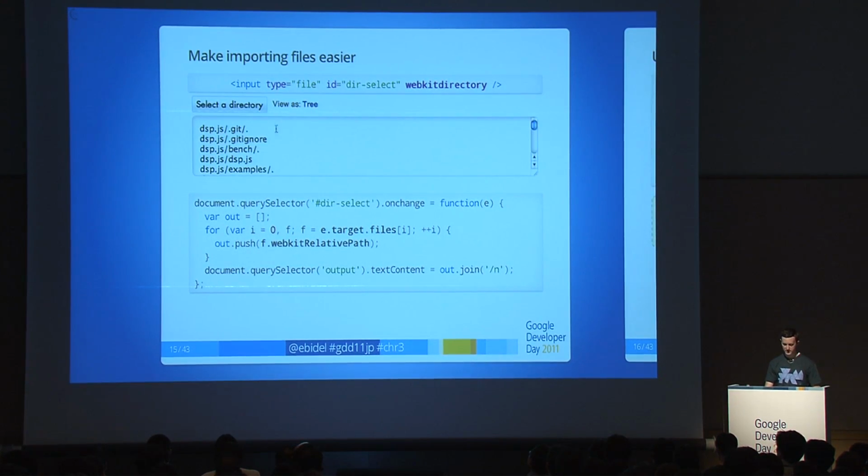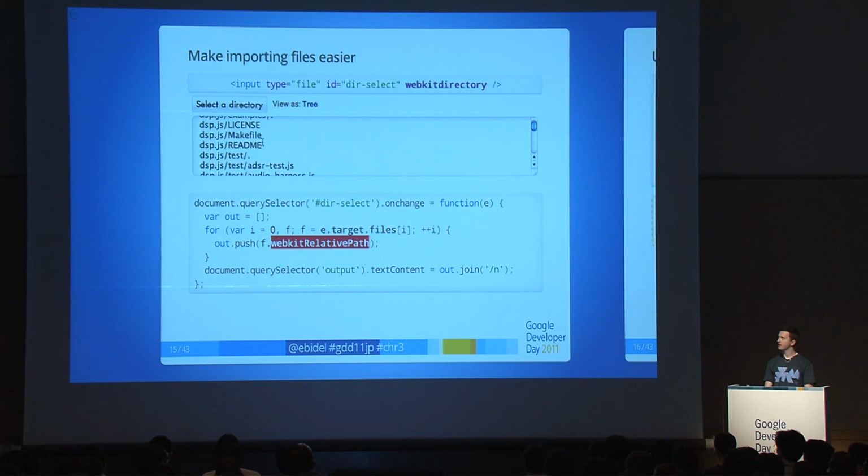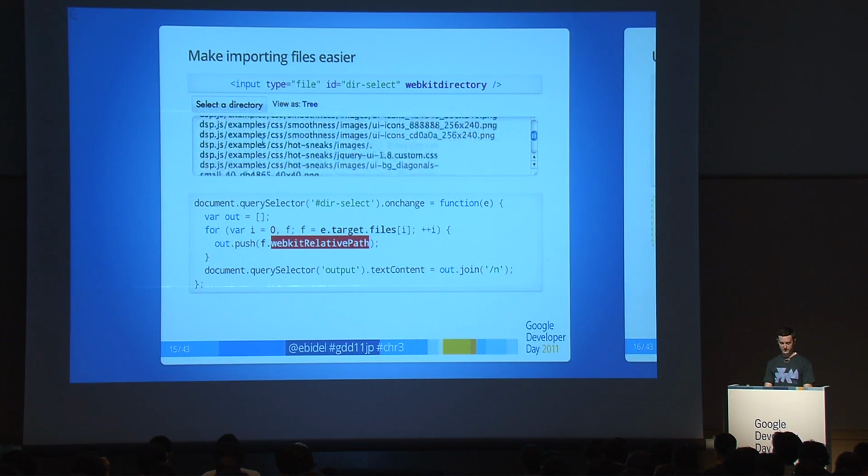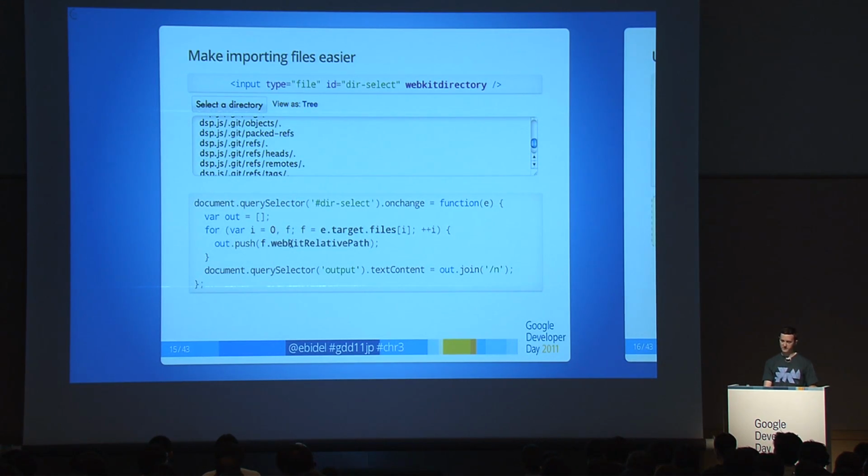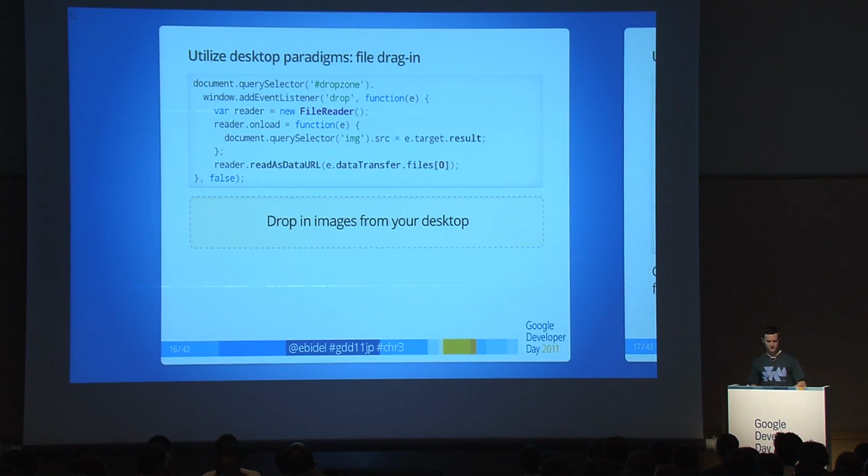The way this works is that with this directory, you get this property. On the onChange event for that input box, we just list all the files, and this webkitRelativePath property basically gives us the hierarchy inside of each of those folders. Chrome has recursively read all the files in those folders, and then we can use that to upload the entire folder to the cloud, for instance. It's really powerful stuff with one attribute, folder upload.